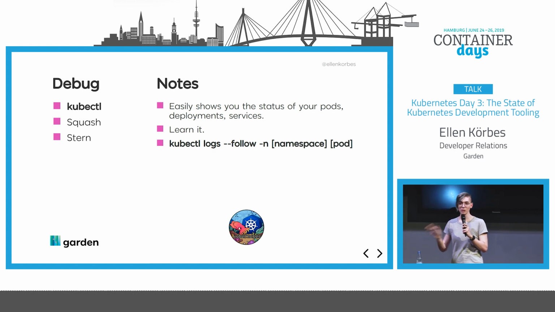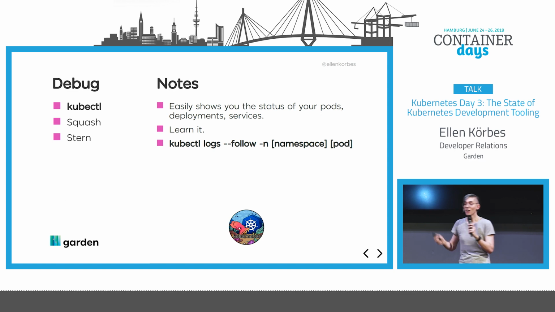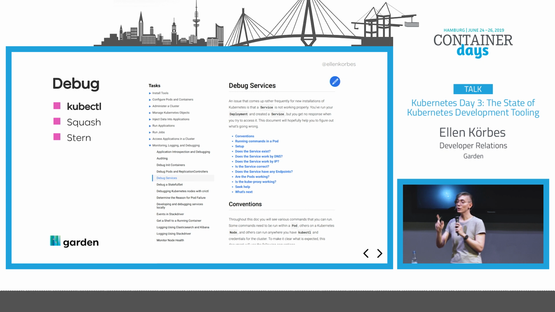So just learn to use the basics of kubectl. If you're going to take nothing away from this debugging section of the talk, just memorize this one command here. It's going to stream logs from your pod. You can just fill your code with printfs, and there you go, debugging. If you want something more sophisticated than that, oh, by the way, this is one of the documents you should read to get familiar with debugging with kubectl. There's a link at the end. You can get all the links later.